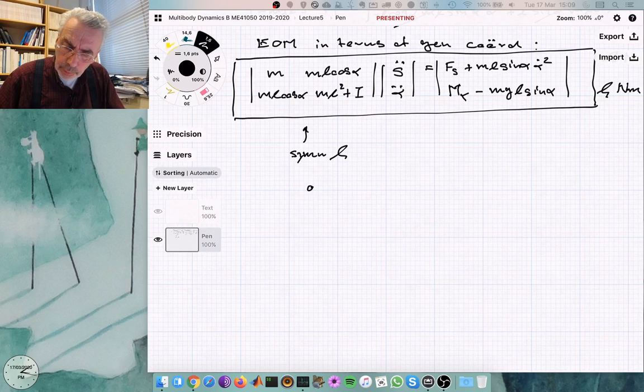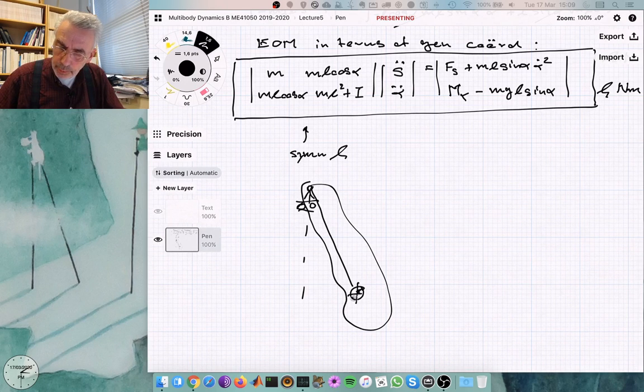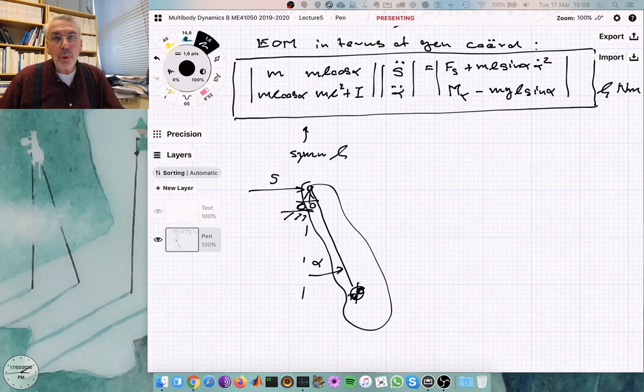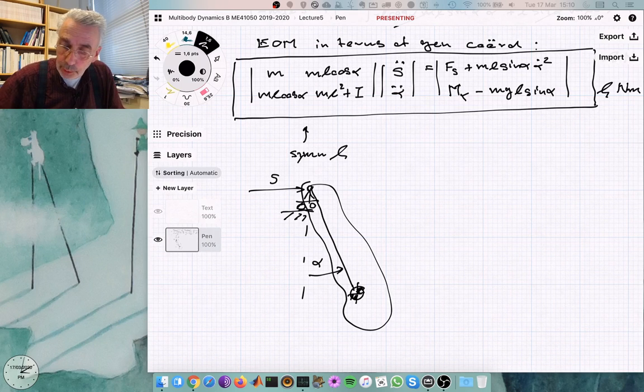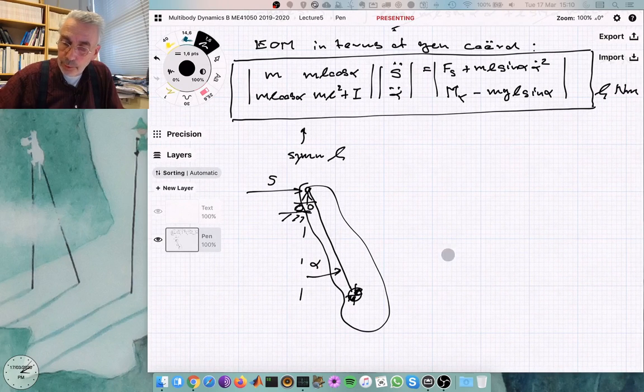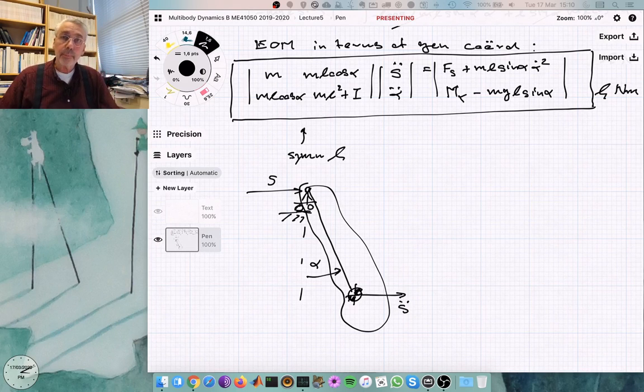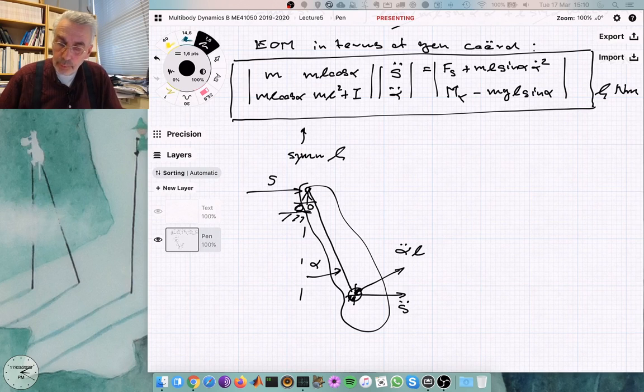Well, let's draw our pendulum and make a bit more sketchy figure out of it. So we have the vertical, and we have here this blob type of thing, right? Here's the CM. And what is going on? We have coordinates: an S here, and an alpha here. Now, if I would draw the accelerations of the CM as a function of the accelerations of the generalized coordinates, I would draw arrows like this. For the S double dot, forget about all the other motions, only an S double dot, meaning that the whole thing is moving in this direction with S double dot. So on the CM I have an S double dot like this. And if I only have an alpha double dot and no S double dot, then I get an alpha double dot times L on this one.